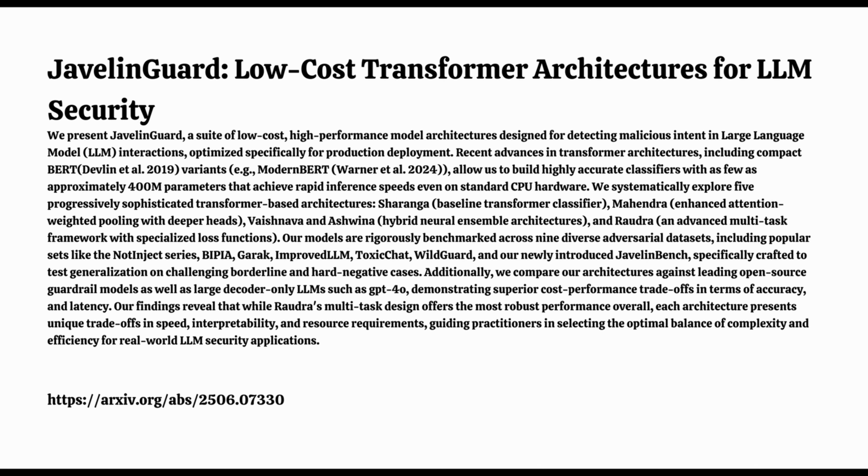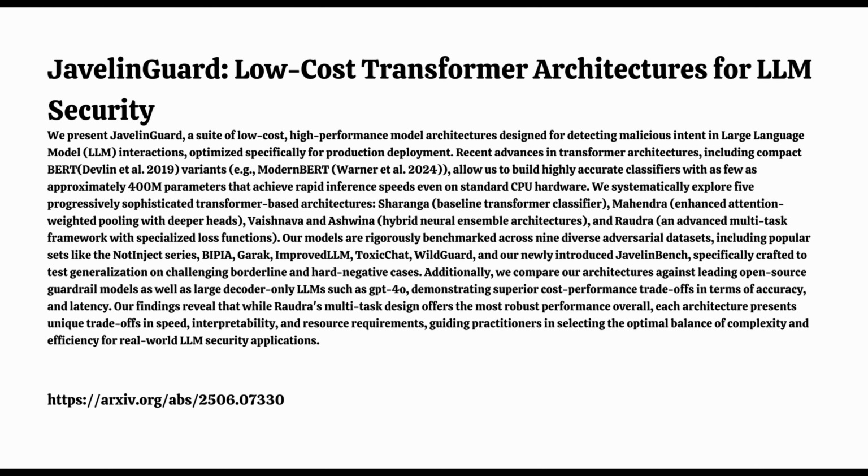Okay, strong performance there. What about datasets with more of a mix of content, like BPIA, ToxicChat, and ImprovedLLM? On those more balanced benchmarks, Raudra and Mahendra generally led the pack again, particularly in metrics like macro F1. Macro F1 gives equal weight to each class. Right, equal weight to performance on benign, jailbreak, and prompt injection. They also consistently showed low false negatives on these mixed sets. The paper attributes this strong performance to the advantages offered by their focal loss implementation, which handles imbalance well, and those attention-based classification heads used in Mahendra and Raudra.